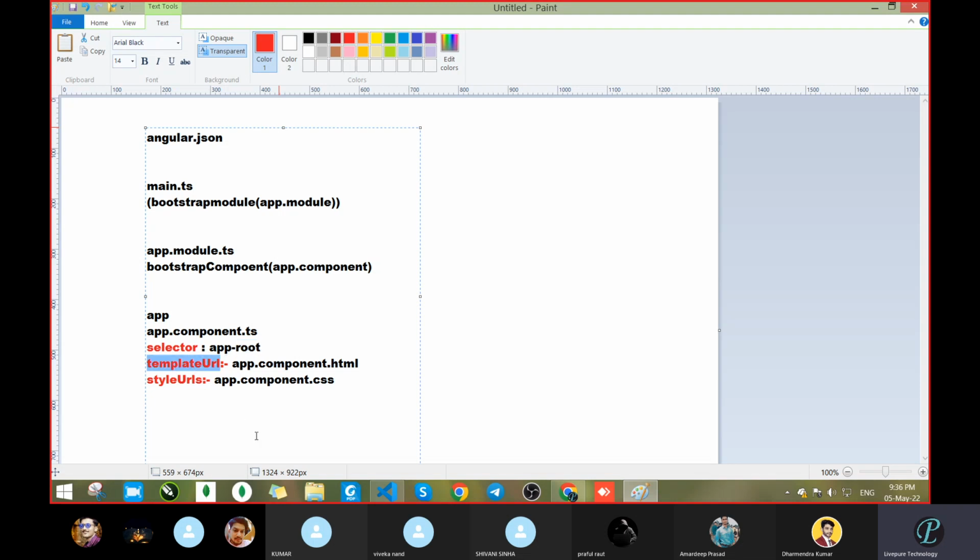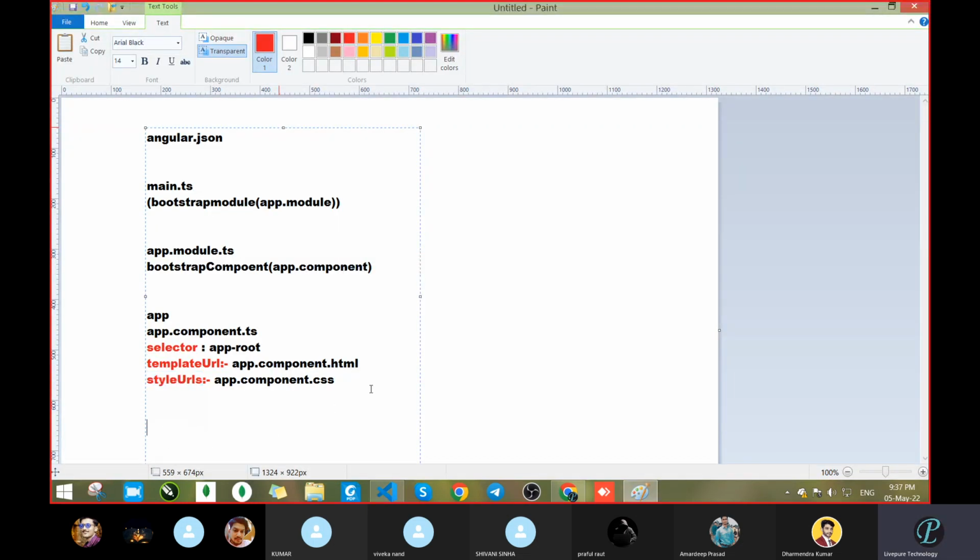So what will the templateUrl do? It will contain the address of the HTML file, component.html. Correct? This is the HTML file of that particular component, not anywhere else. Now we are working with only one component, that is app component. We have not any other component. We will look over that in upcoming sessions, then we will see more clarity. But just keep in mind, templateUrl will hold the address of the HTML file. And styleUrl will keep the address of the CSS file. These three things you have to keep in mind.